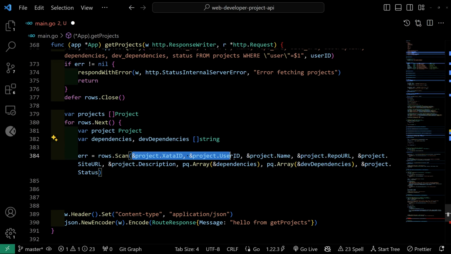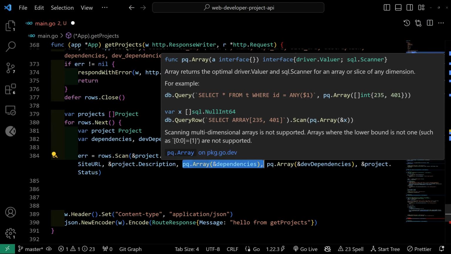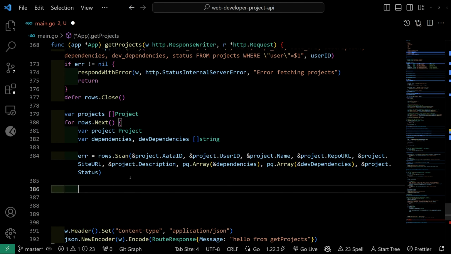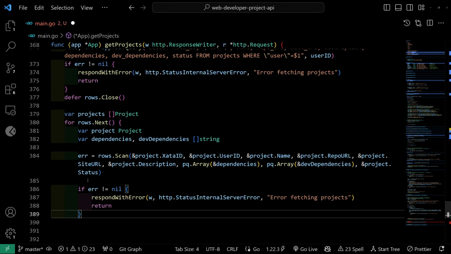So project Zeta ID, project user ID, and so on. And then when we get to the dependencies, we're going to use the Postgres array function to basically expand the dependencies into the JSON array that they're going to be stored in in the response. So then we'll return an error if there's an error.